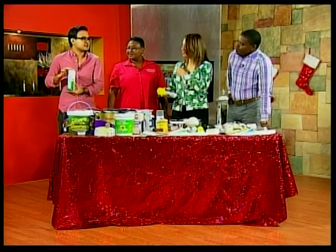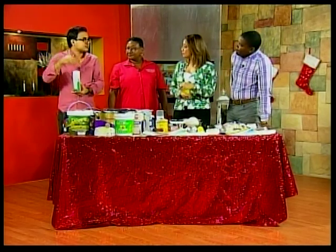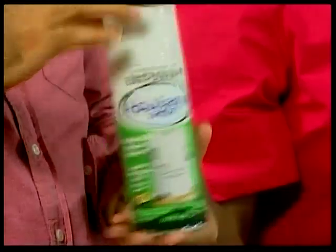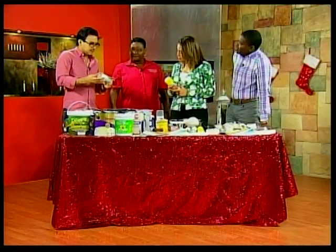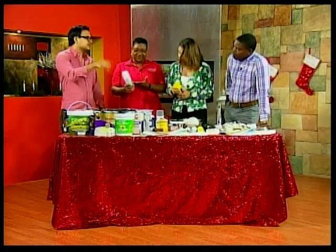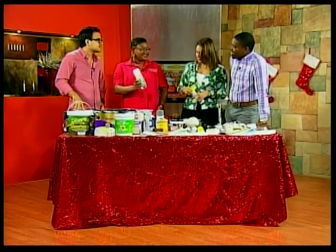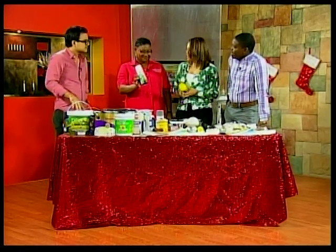I think what happens is that people need it for certain applications that are popular, and so they start to target and brand them in that sense. And this works, because I actually bought one just like this for an appliance. It says appliance on it. So what does it do? It refreshes your appliance, like your refrigerator, washing machine, and microwave. You can just quickly touch up the edge or something.